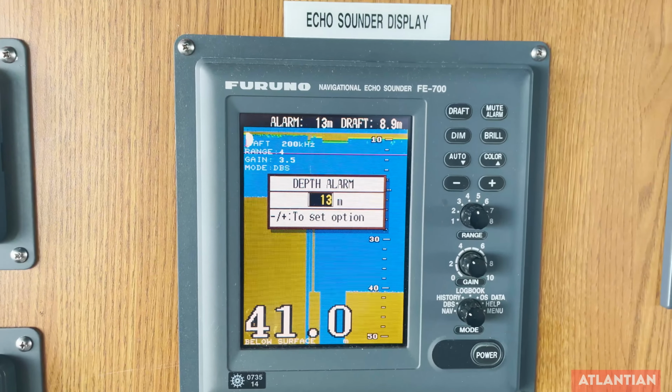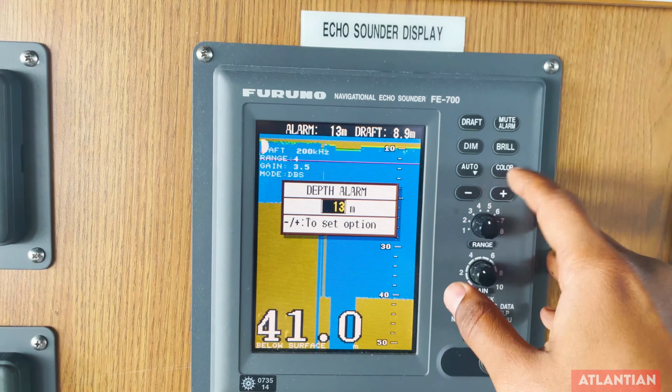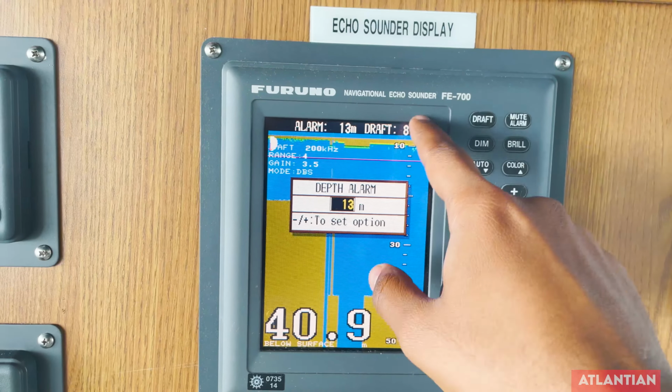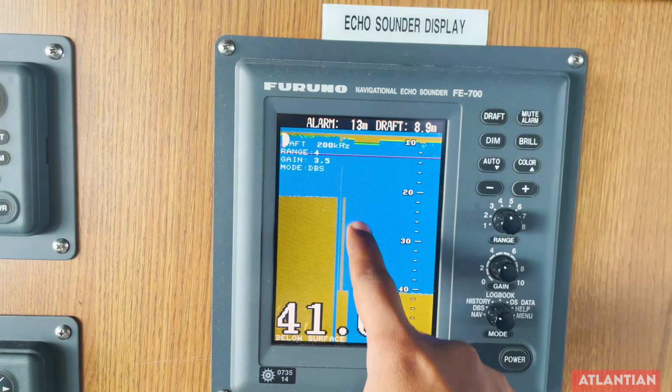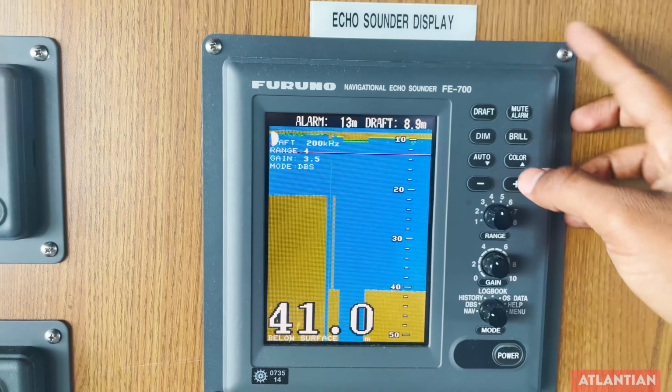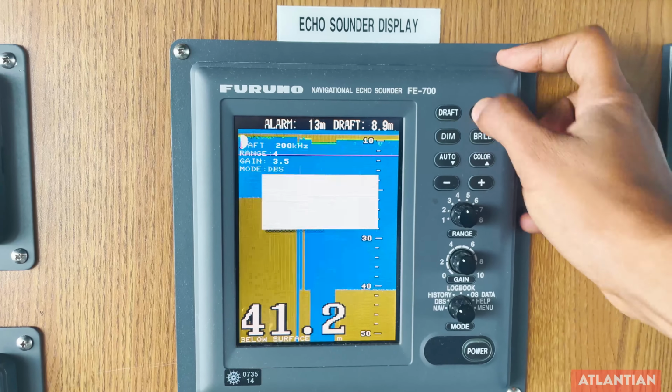For example, now I'll show you how we check the depth alarm in the echo sounder. As my depth is 41 meters, if I put my alarm limit to 42 meters, there shall be an alarm over here.